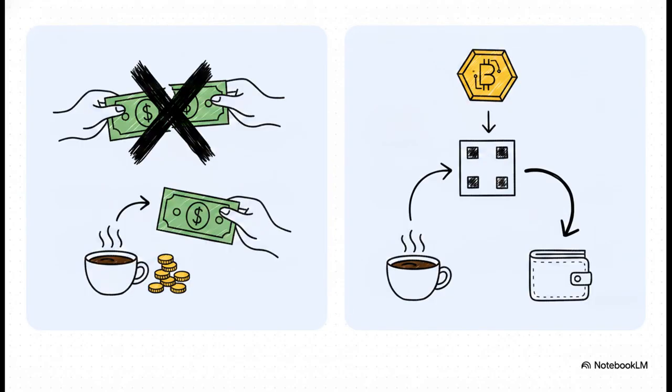What's really fascinating here is how UTXOs work exactly like physical cash. You have to consume the entire chunk and get change back. Think about it. You can't just rip a $20 bill in pieces to buy a $1 coffee. You hand over the whole 20 and you get $19 back in change. Bitcoin Cash operates the exact same way. If you want to pay 1 BCH, but you only have a 20 BCH UTXO, your wallet consumes that full 20, sends 1 to the recipient, and automatically creates a 19 BCH change output, routing the remainder back to you.